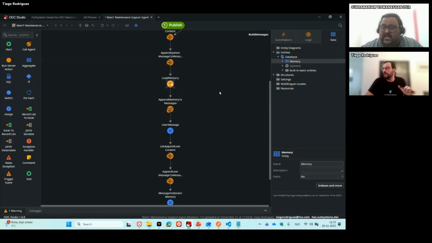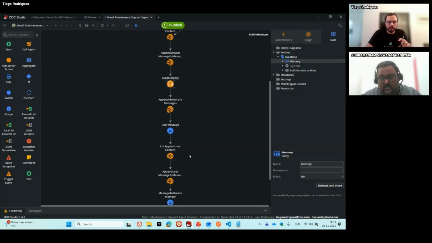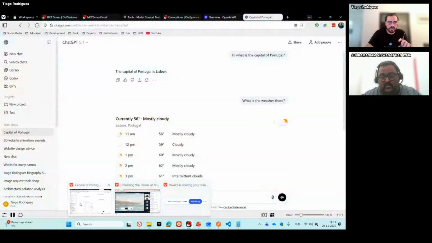Tiago, as I understand, the agent workbench, rather its subscription, has two parts. One is the creation of the agentic app, and the second is your workflows, which also become a part of the agent workbench. Correct? Yeah.